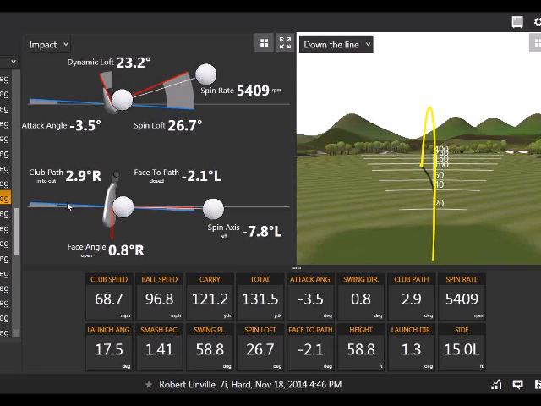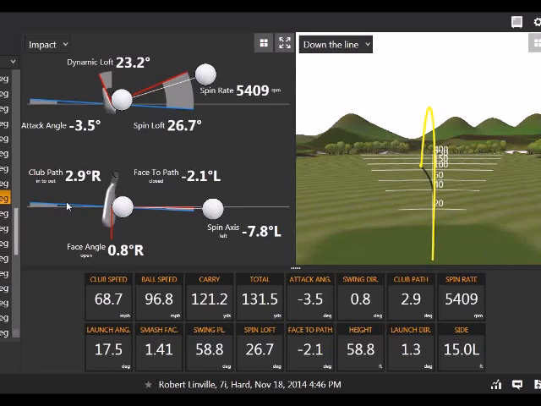And that happens, you can imagine, typically not many of us are good enough to hit the ball consistently on the size of even a dime. So we're kind of all over the face, and when we're all over the face, we get a little bit all over the results.